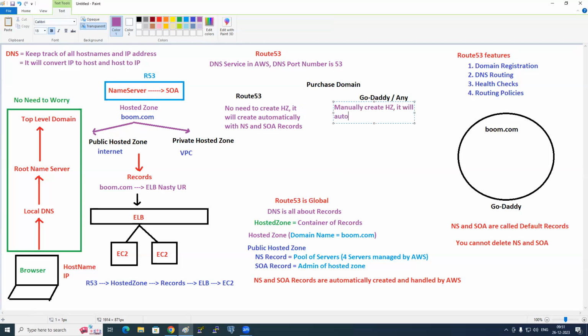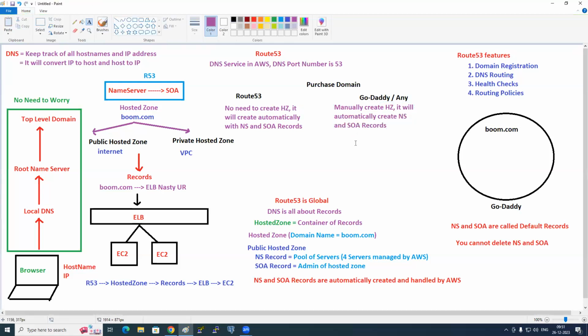It will automatically create NS and SOA records. An NS record is nothing but a group of servers. How many servers will be there? 4 servers.